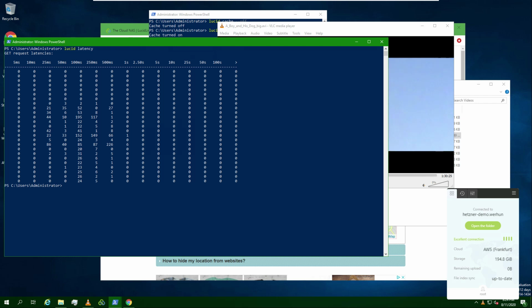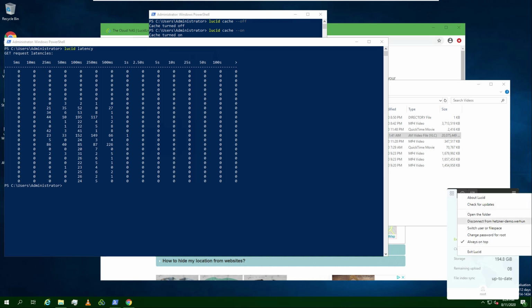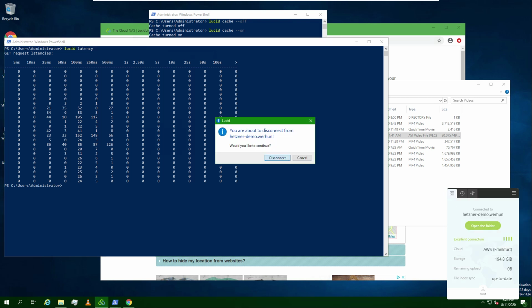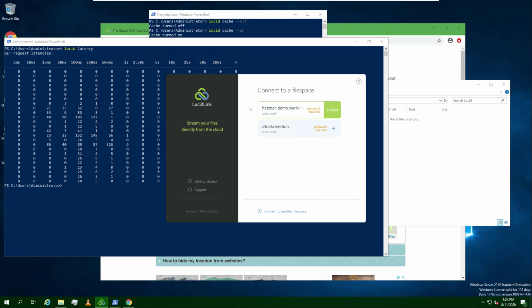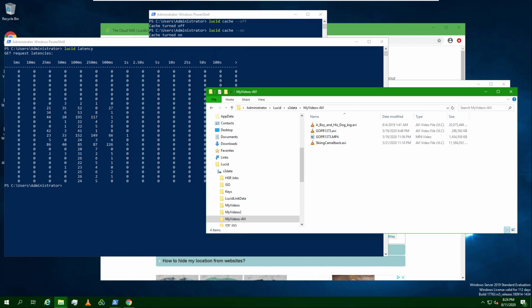Now what I'm going to do, let me close this. I am going to connect to another file space that is in the US. And when I connect to it, let me log in. All right, and I'm going to open a folder. And I'm going to go into my videos AVI folder.